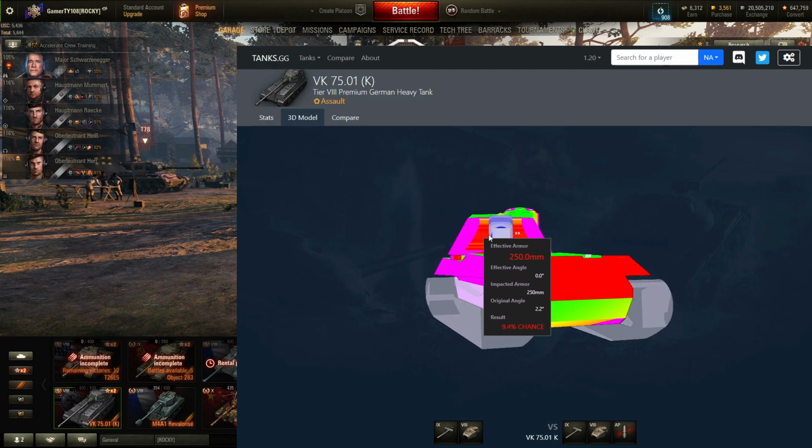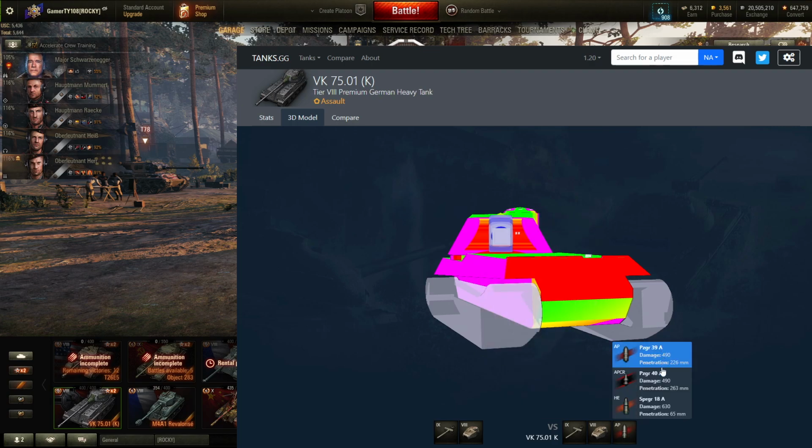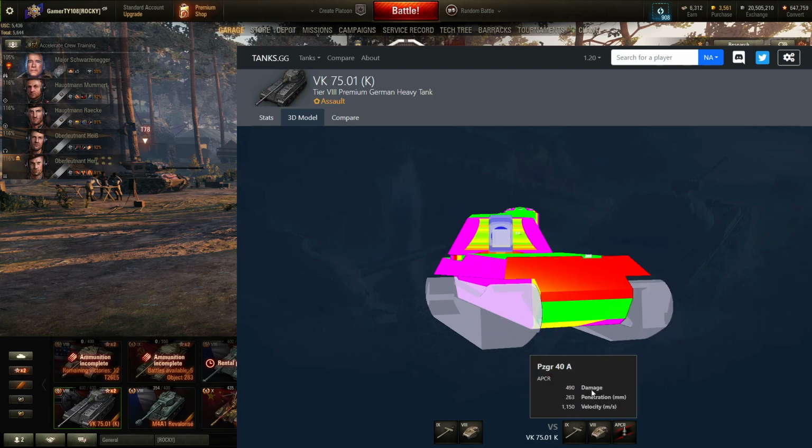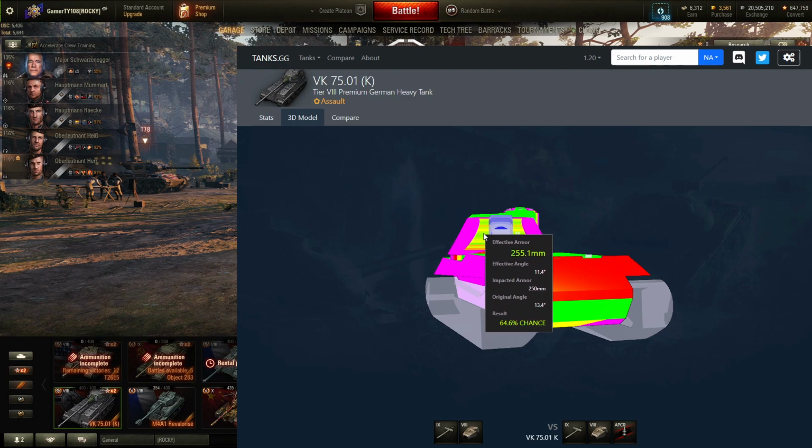People aim for the cheeks and people aim for the Cupola. The reason I got hit in the cheeks is because people loaded gold, and then all of a sudden they just shoot you in the face of your turret and you just get penned, right? And this is with 260. You face higher tier tanks, they just go straight through this. Even with their normal rounds, they go straight through tier 9s, tier 10s. So that's why I'm saying against tier 9s and tier 10s, you have to be a support tank.